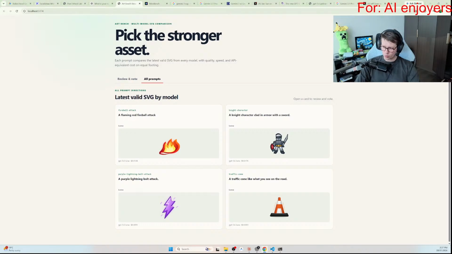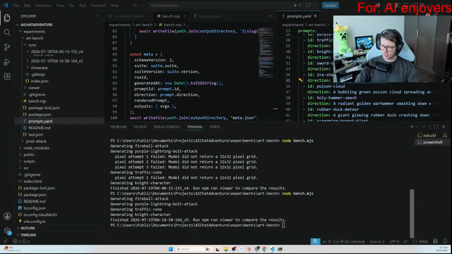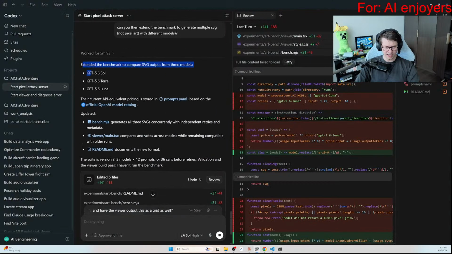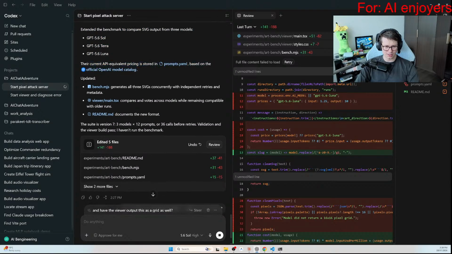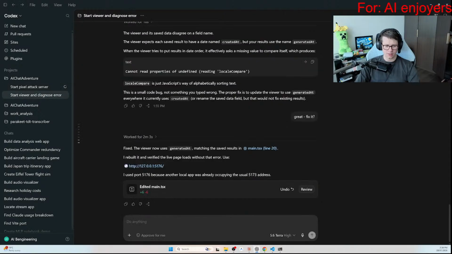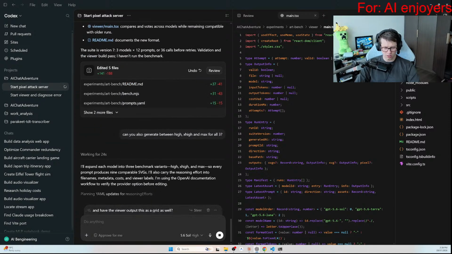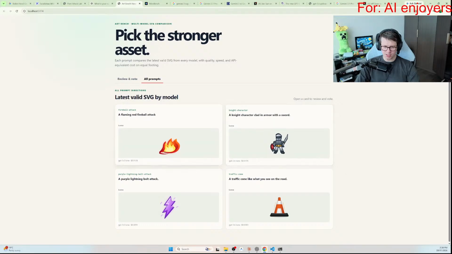All right, we'll run our benchmark one last time on all of the inputs after it finishes. Extend the benchmark to compare SVG outputs from 3 models. Current API equivalent pricing is stored in prompts.yaml. We'll let it finish its last 2 prompts, and then I'll run our benchmark once to figure out what we're gonna run with.